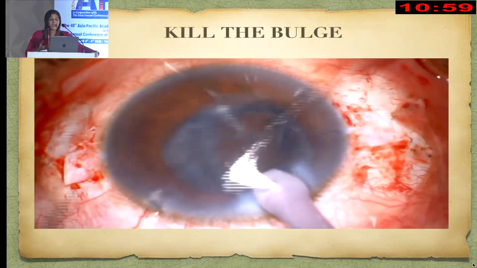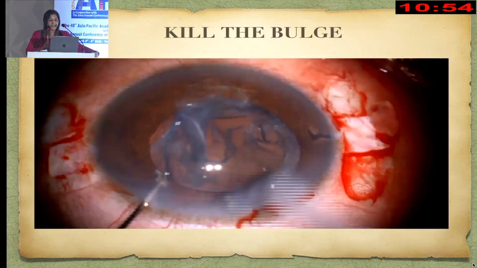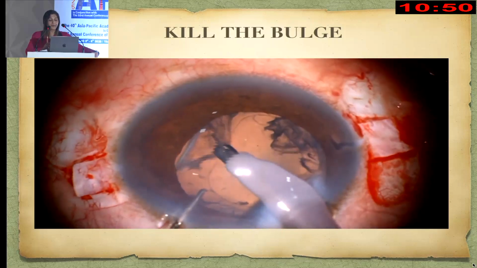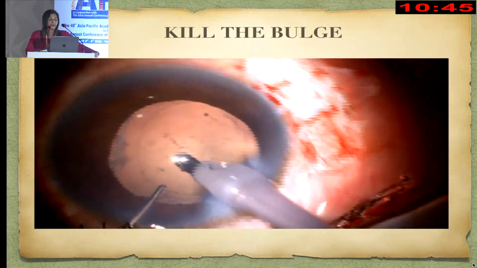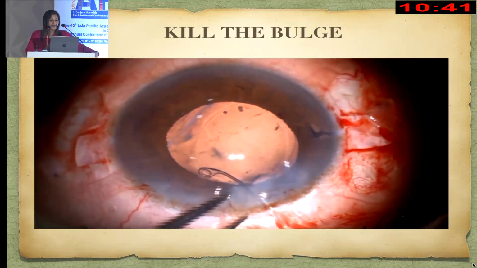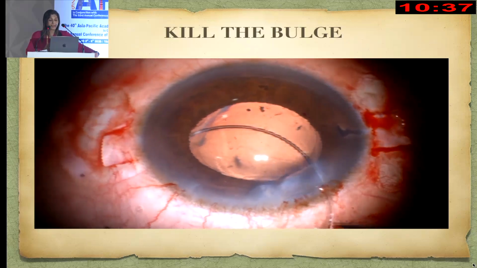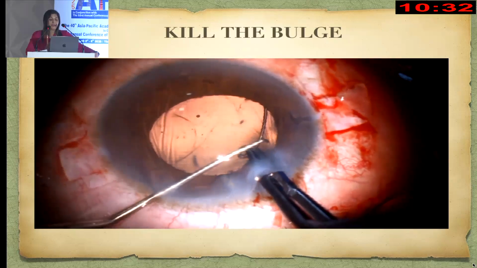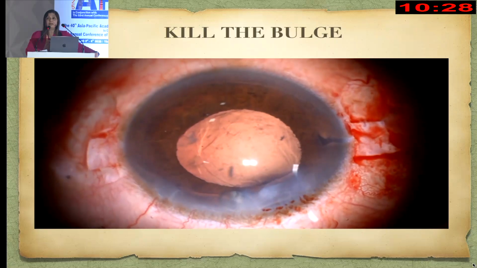Once this nucleus is totally emulsified, you can see that there is a small area of dehiscence in one of the quadrants, and you have to be very careful when you're doing irrigation aspiration in that area. Lucky enough, you could get away by not using a capsular hook, but it is very essential to place the capsular tension ring so that it totally holds it back.